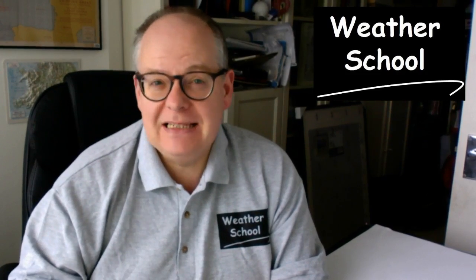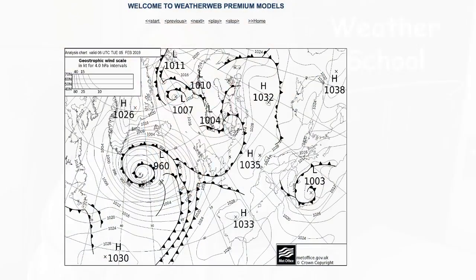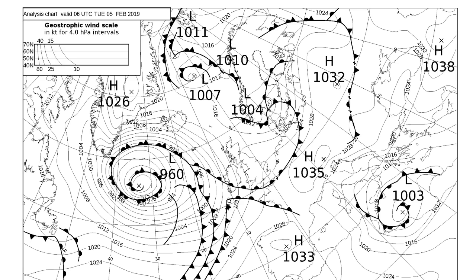Today we've got a classic example of a warm front coming into the country. Let me show you the chart. This is from the Met Office — it's the analysis chart for midday today. We can zoom in a little bit closer on that chart. Notice that warm front that's coming through Southwest Ireland in towards Southwest England. We know it's warm because it's got the semicircles on it. That's all moving its way eastwards.